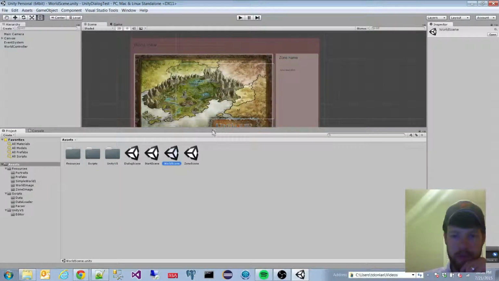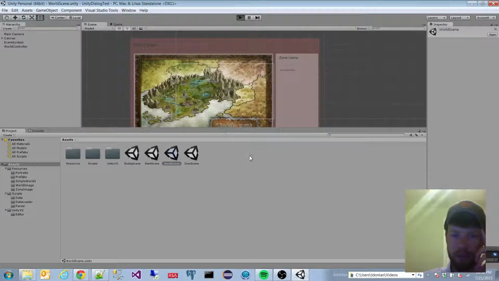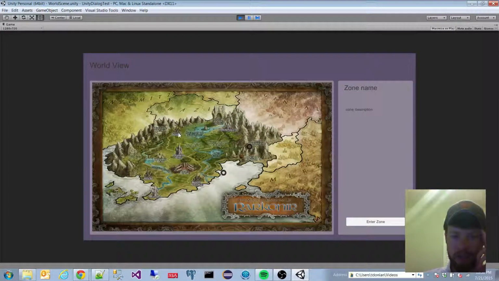Alright, so let's start at the world scene. In the world scene, you have these little dots you can click on. This is the zone town. You can click on the zone forest. So you basically click on the little map icons and traverse the map. This would be kind of like your world map in your RPG that you can click around once you unlock various locations. So, zone town will enter the zone.